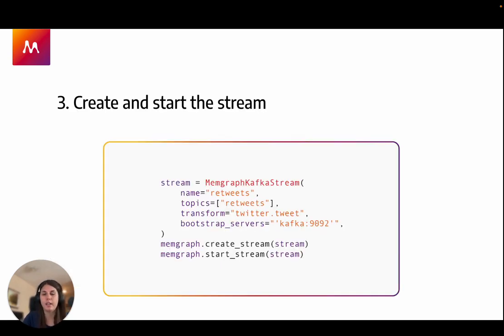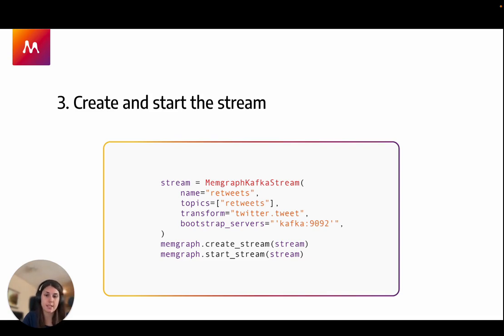Another thing that we have to do is create and start a stream inside Memgraph. This tells Memgraph to create this Kafka stream, read from a certain topic, and use a certain transformation module. So we tell it to use the transformation module that I mentioned before and to read from the topic called retweets.